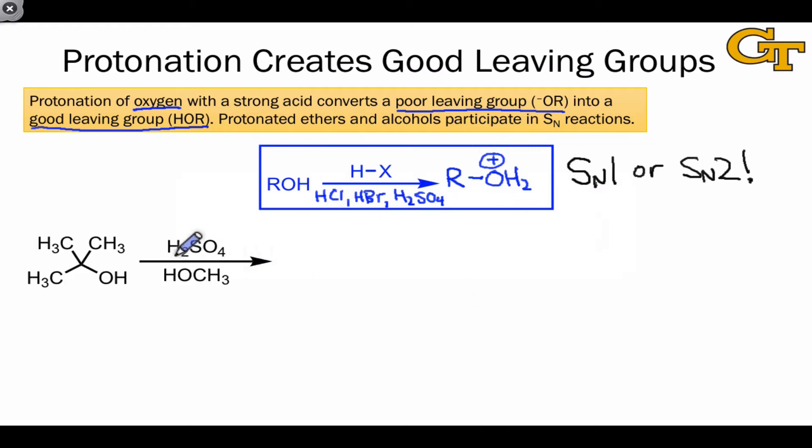Take a look at these reaction conditions. H2SO4 is written over the arrow, and this is sulfuric acid, clearly the most reactive species within these reaction conditions. Sulfuric acid is a Bronsted acid, and so we should be looking for a basic group within the organic substrate. The most basic atom in this molecule is pretty clearly the oxygen. Proton transfer from sulfuric acid to that oxygen leads to a protonated intermediate containing a good leaving group.